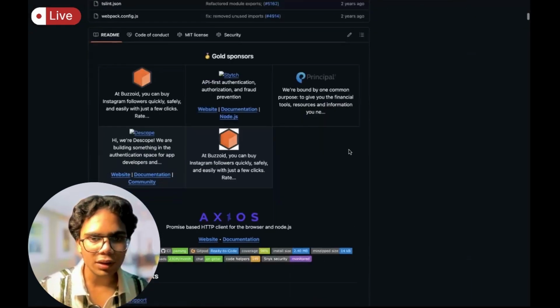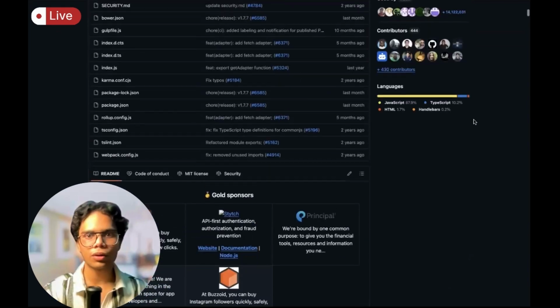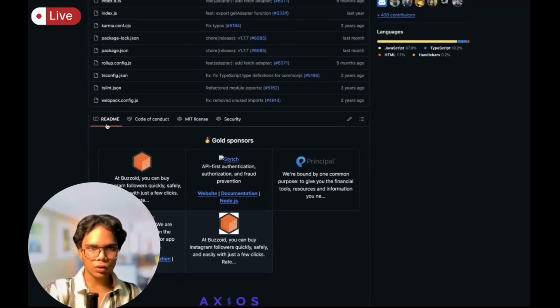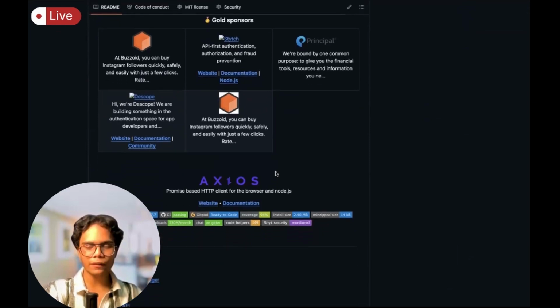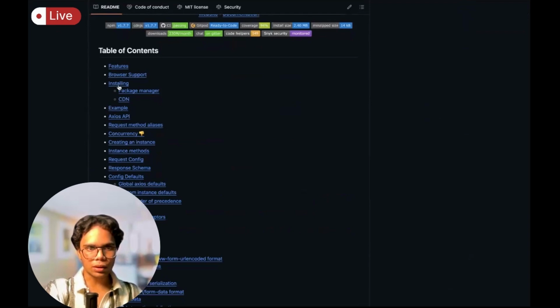Okay, so I'm just showing how you can start with any project or organization. Firstly, you can see the tech stack available. Then read the documentation. That is a very important part. And for that, you can go to the readme.md file, and the readme.md file will have each and everything that you need. Documentation, how to install the project. As you can see, installing.